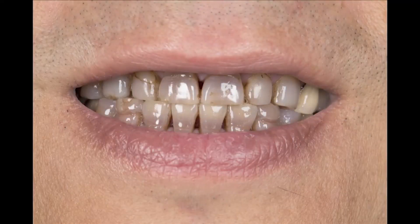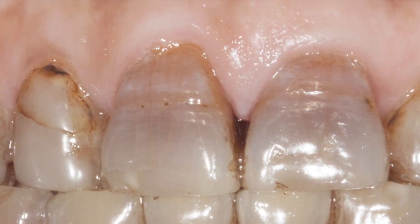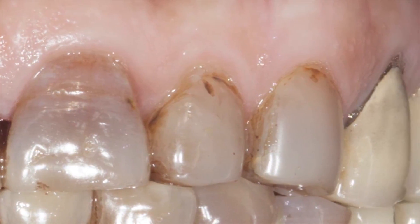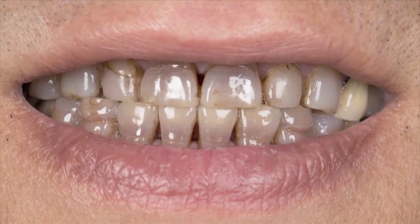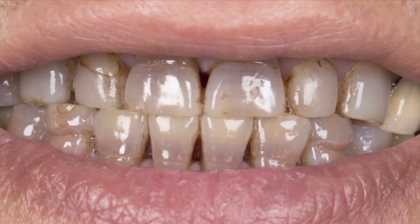For this week's case of the week, I've had a couple of requests to pull out one of my greatest hits. A lot of people have been asking about what you can put on top of a tetracycline case or an endodontically treated dark stump shade. Dentists have struggled with materials that are a little too translucent over these dark shades, so I want to share a case — one of the first tetracycline cases we ever treated with Bruxer, just to see how much Bruxer could block out.